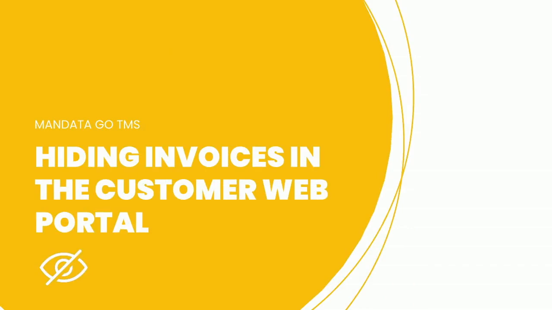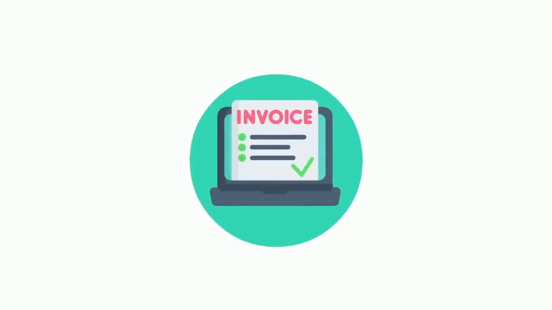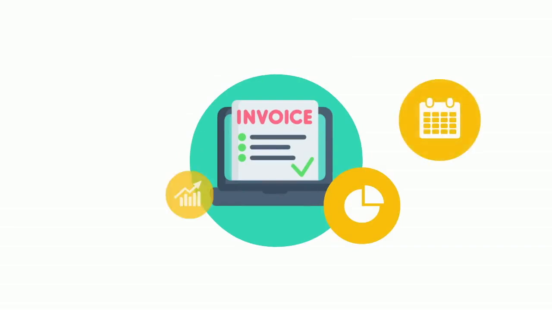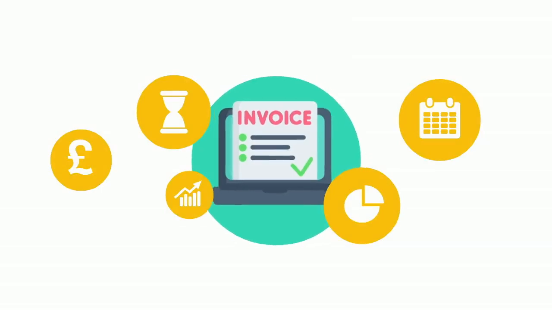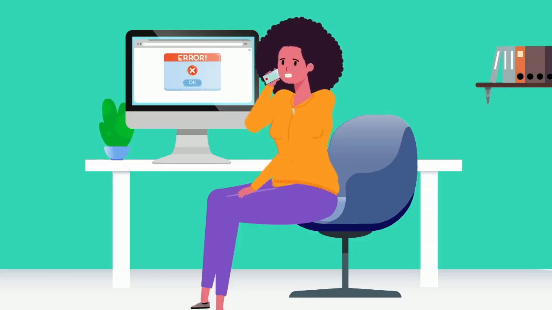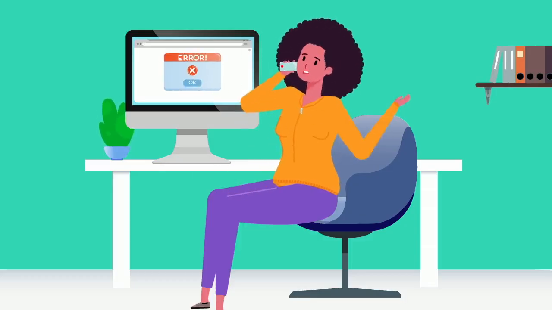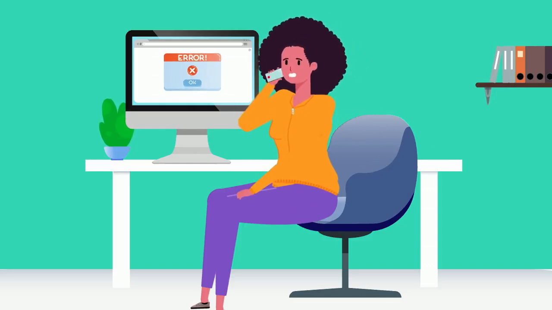We have also now made it possible to hide invoices for customers on the web portal, for all customers or just specific ones. This gives you greater control and flexibility when dealing with invoices. For example, this is useful for managing credit terms and payment cycles by allowing customers to only see the invoices when you're ready for them to. Likewise, it enables you to address any errors that may have arisen before the customer can see the invoice and raise a dispute.